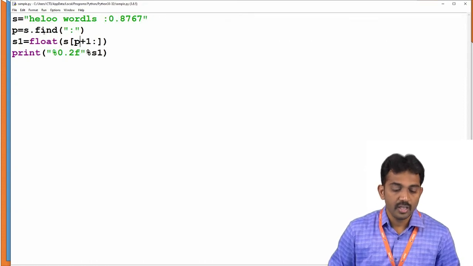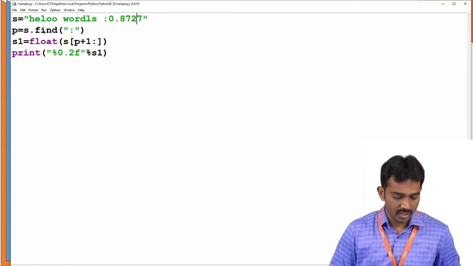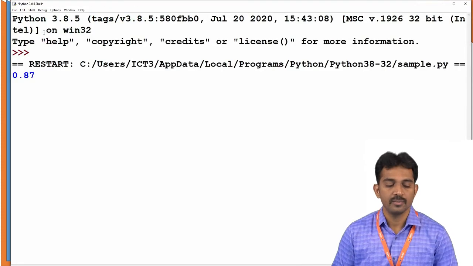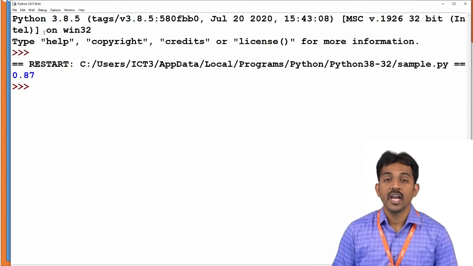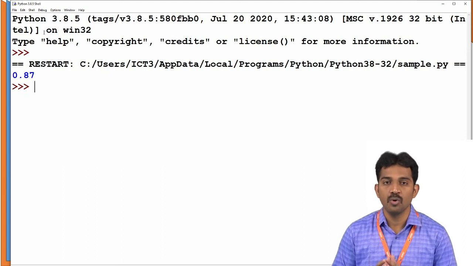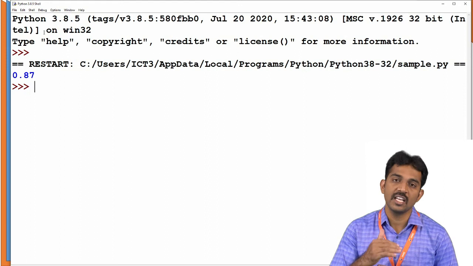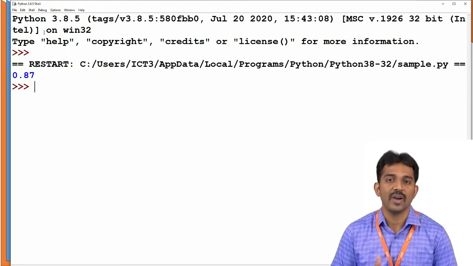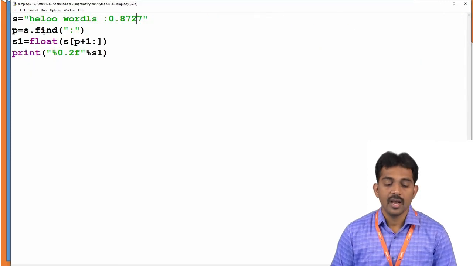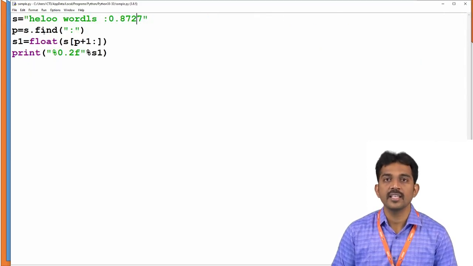For example, if it had a 2 there, we'd see the output 0.87. Otherwise, it goes to the floor value. Please remember this point. Is this clear? This is the exercise: you need to extract the data.